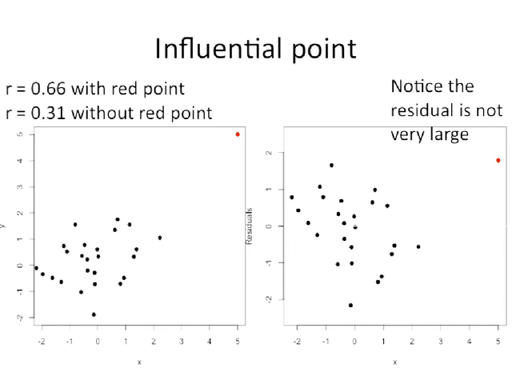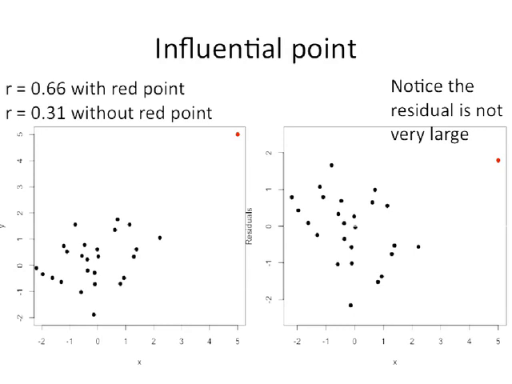But because it's so far away from the bulk of the data, it's having a large impact on the correlation and on the fitting of the line. So the fact that the correlation drops by a half means something for what happens to the slope of the line. I haven't given you the SD of y and the SD of x, but you can tell what's going to happen to the slope of the line when I include that red point and when I exclude the red point.